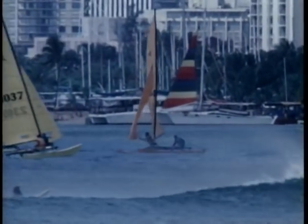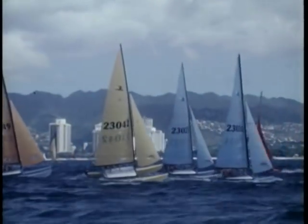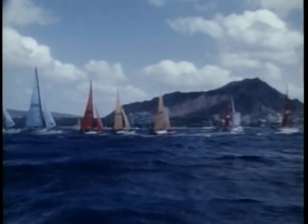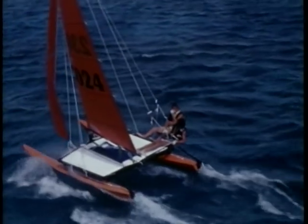Froome is buried in 19th position, surrounded by a pack of boats. He was too far down the line at the start, unable to stay in the same wind as Lufeck. Rounding the leeward mark, Froome is still in 19th. And with every ounce of Driscoll's 190 pounds out on the trapeze, they race to weather again.